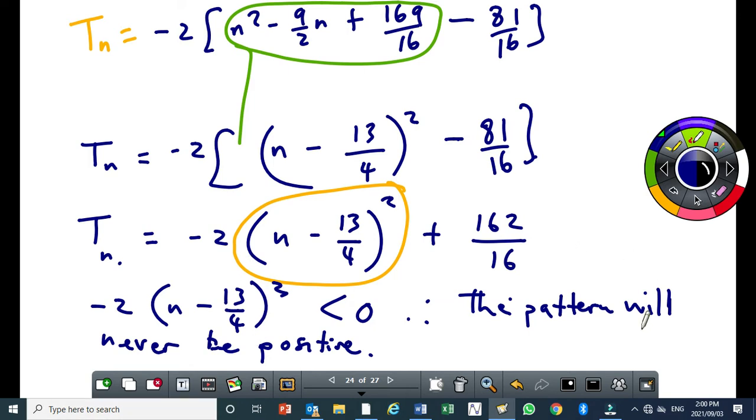Okay, let me carry on. So this is how you do the question. Now, if you practice, you're going to encounter questions of this type. Some of them will have positive terms in the quadratic pattern. This one here has negative terms. You may be asked to explain why the pattern is going to have positive terms or negative terms. Sometimes you may be asked to explain why the pattern can have even numbered terms or it can have odd numbered terms. The concept is still the same.